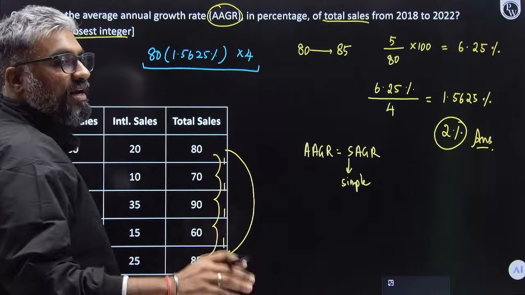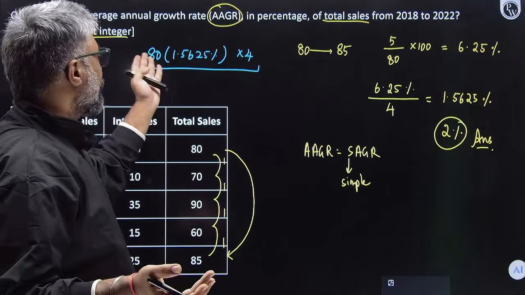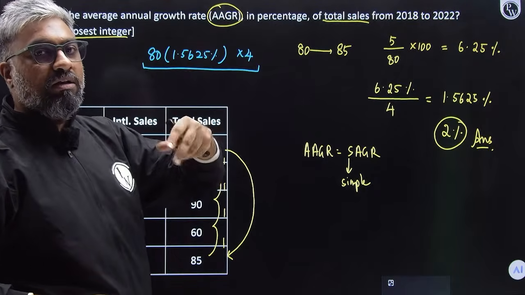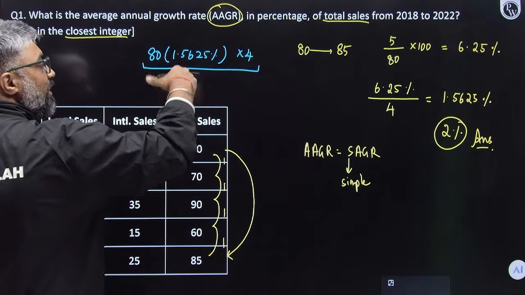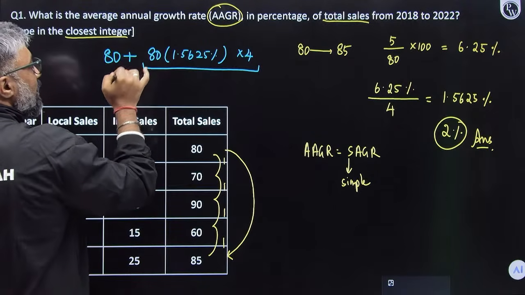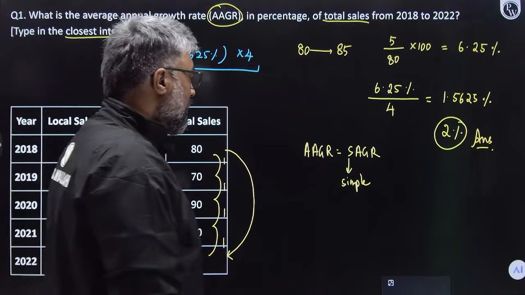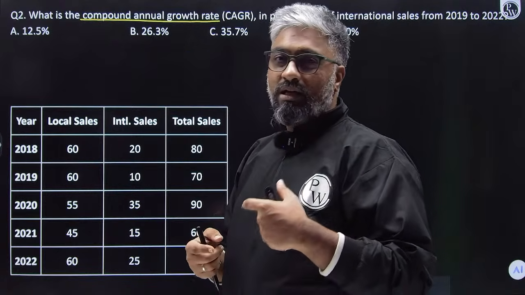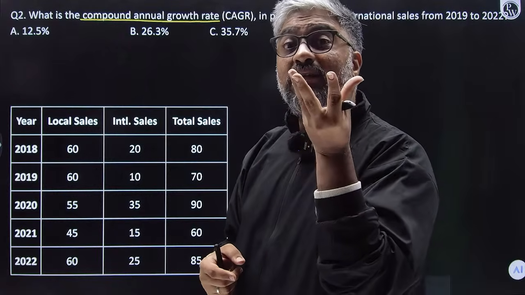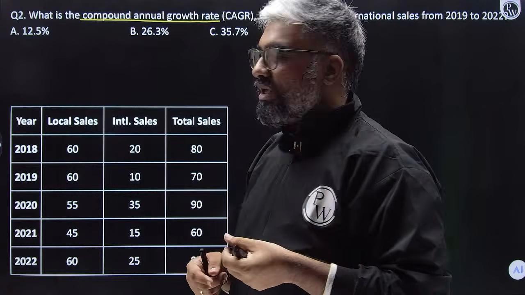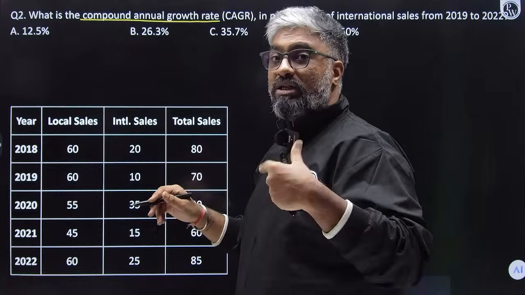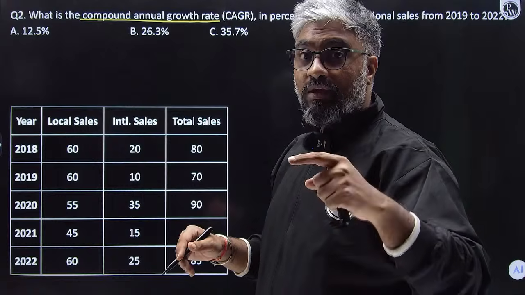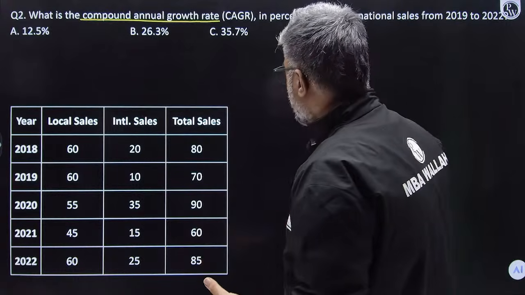Applying it 4 times would give me my final increase, which would come up to be 5, correct? 80 at 1.5625 percentage for 4 years, 4 times would give me 5, which is nothing but 80 plus 5. Got it? But here what happens is, just like compound interest, values increase from the base that changes. So from 80, when the value changes, the next percentage will be applied to the new value, the new principal, just like compound interest, right?